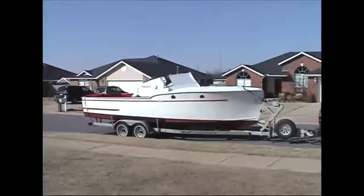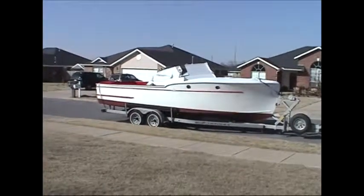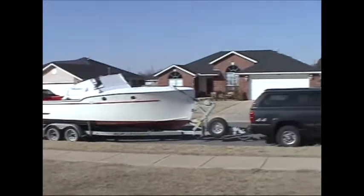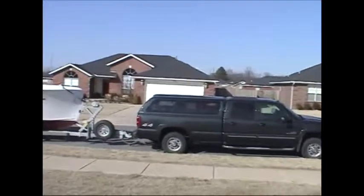So she did well. Reverse image, now we're in Bentonville, Arkansas. We came in late last night, the 7th of February. But today, of course, it's the 8th. Don and I did a little washing on it, just kind of clean off some of the road film. The truck just worked perfect. Don and I are getting ready to take it over and put her in storage where I can work on her. But I thought we'd just go ahead and get this real quick.